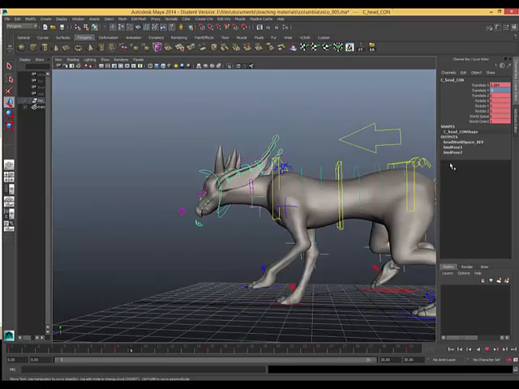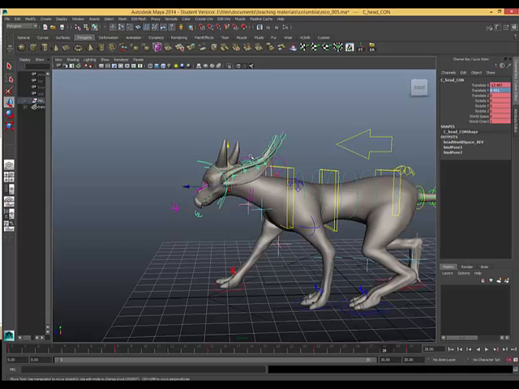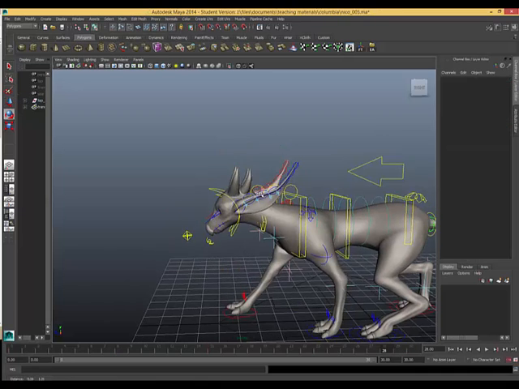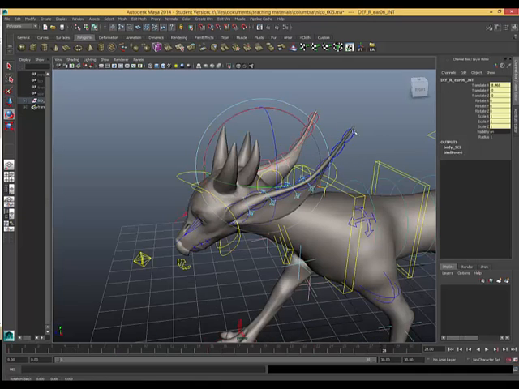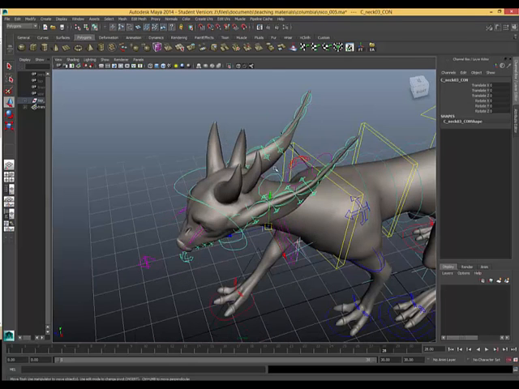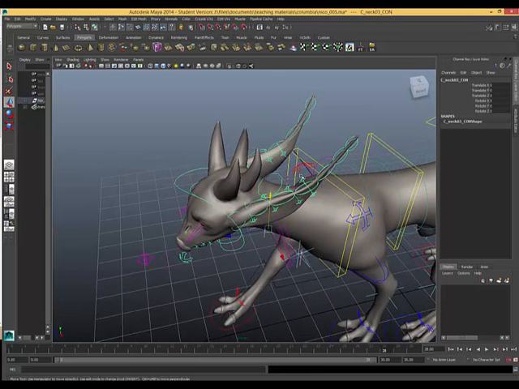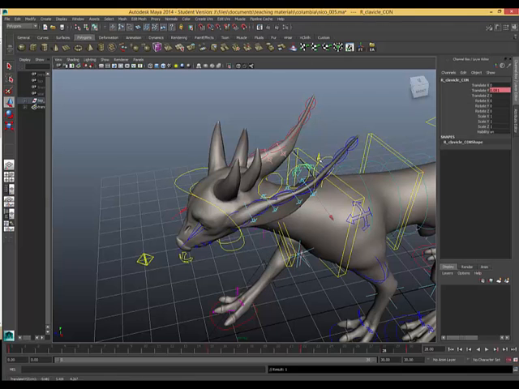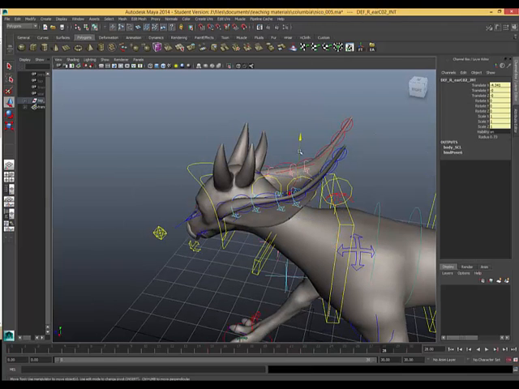Alright, and let's do the same thing. We can even offset these guys. So these move his neck, little bones in here. The guy right here, they help move with that offset. Let's see if we can grab that.